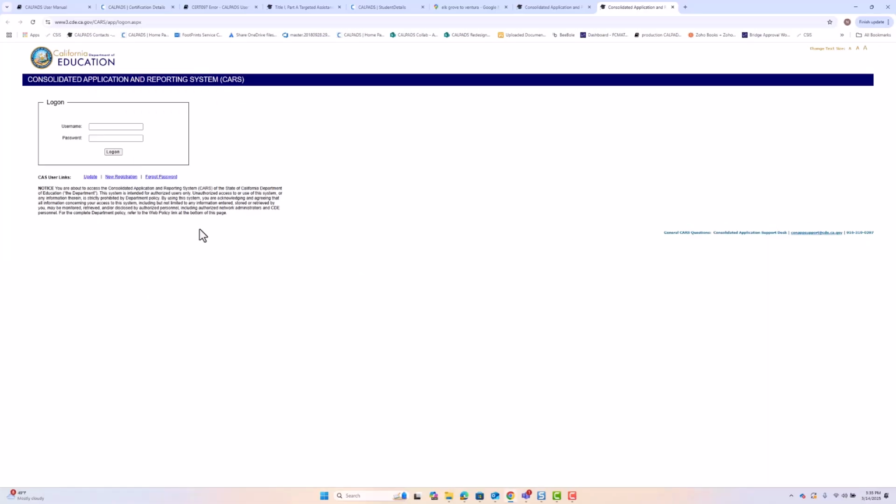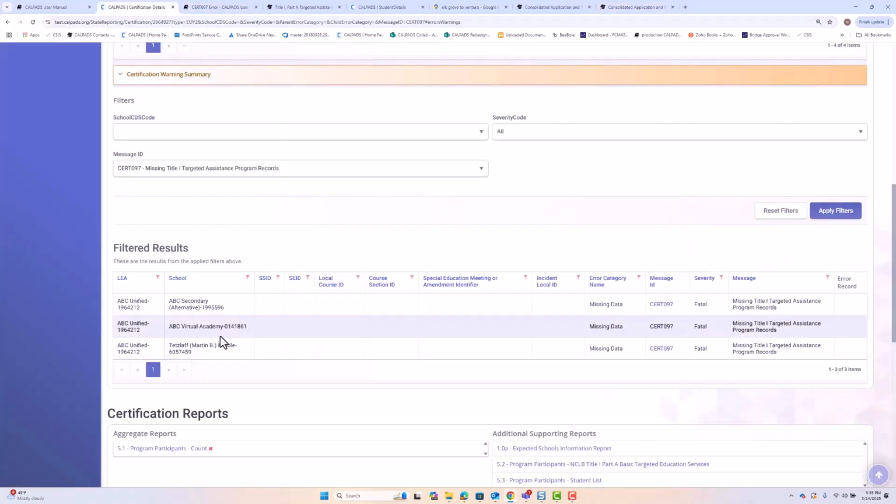Okay, so it is imperative that if you're operating a school-wide program, you need to update that information in CARS so that it can be submitted to CalPADS in the file. You're not going to submit it, but there'll be a data transfer that the CDE does that will update all of the school information in the back end. And ABC Secondary, for example, will be identified as a school-wide program. This error will resolve. Once you update it in CARS, you can expect at least a week for that to be reflected in CalPADS. So you want to do that as soon as possible so that it does not impair your ability to certify by the deadline.